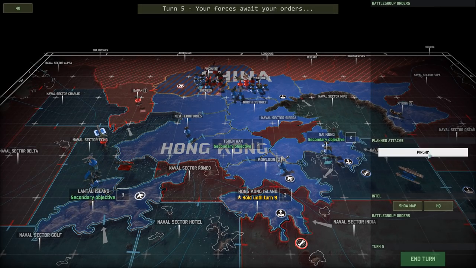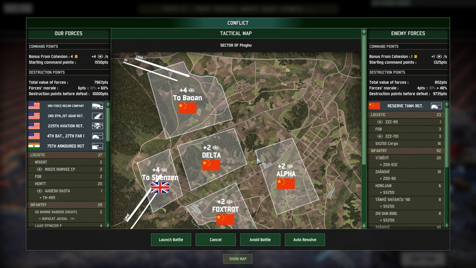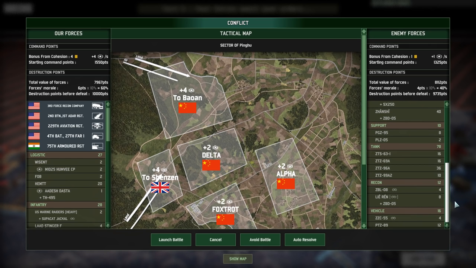Okay, well, here we go. Pingu. It's one of their main zones, and that means that they will also, if I kill it, lose all of their air power. That's my objective. Make sure they have no further air power.